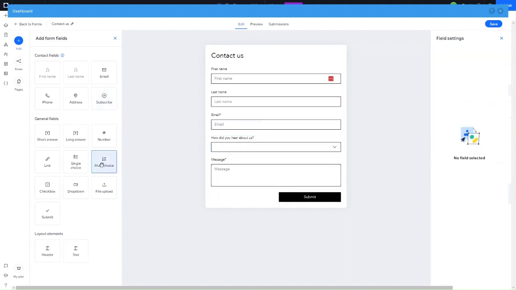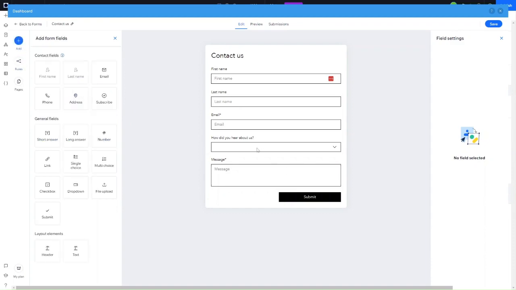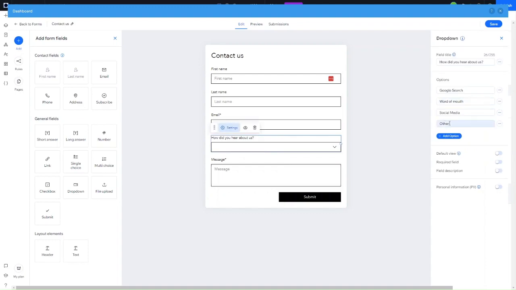And you basically just want to go in and add whatever fields that you want to add. They do have the option for rules, so you can change rules based on the condition of different forms. For example, for the how did you hear about us, we have an option for other.